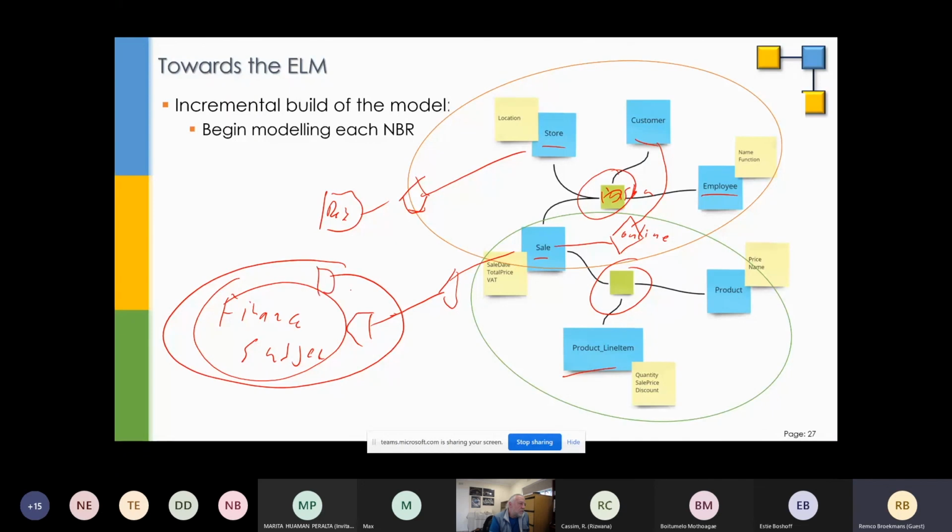But just separately. Don't try to do everything at once, because every subject area, every part is on its own. And if you say, yeah, but my sale is related to my financial, accounting, whatever going on, well, the only thing I need to know is how to model the financial part and how I need to relate my financial part to my sale. And if I know the relationship, where the relationship is, and I know to model my financial part, that's it. But it doesn't change anything on my sale model or my marketing model or whatever.